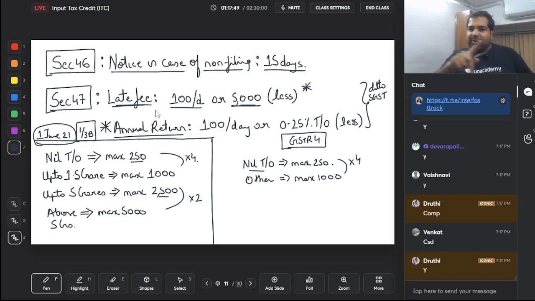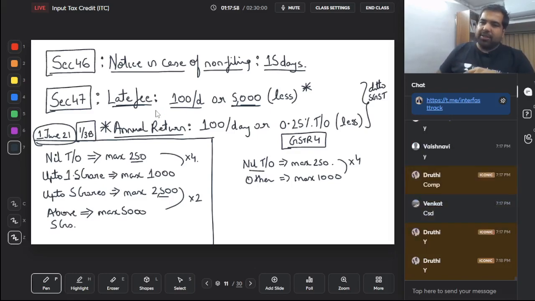By the way guys, all these are only under CGST. So for SGST, do I have to multiply this by 2? Yes. Same under SGST also, same under CGST also. So total penalty is into 2. This is your late fee. This is the rationalization. Very few students at CA Inter know this, because this seems so complicated, but I have a feeling you understood it well.